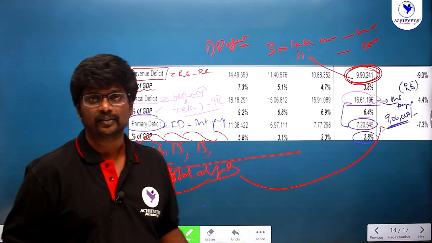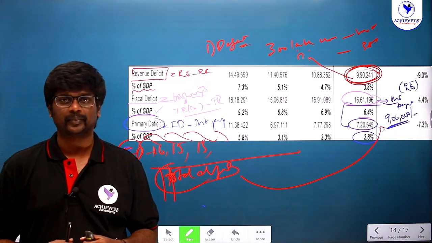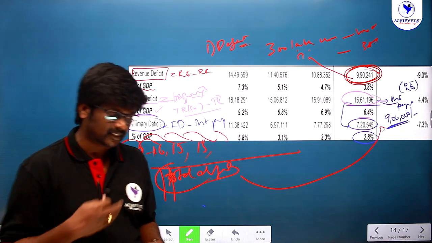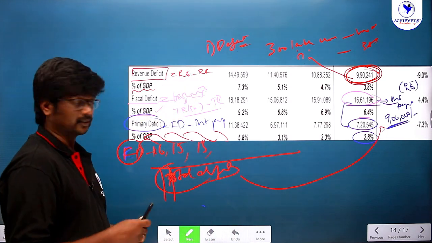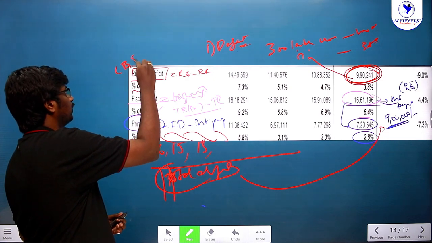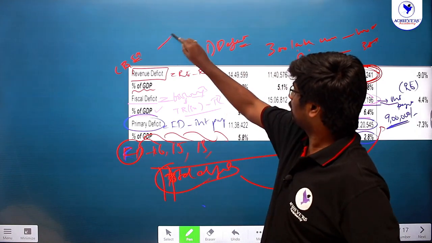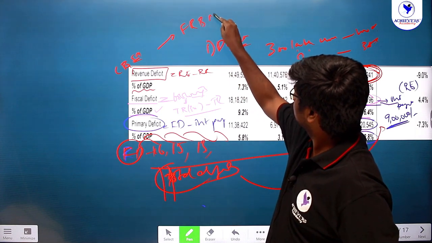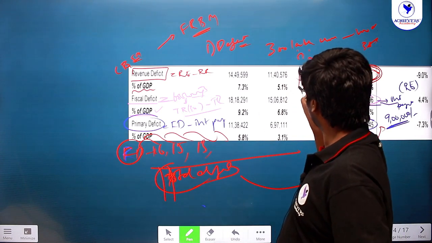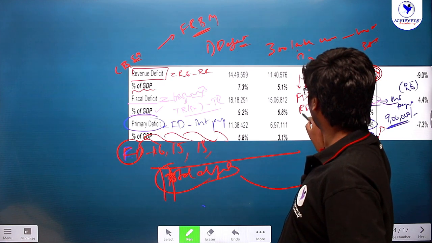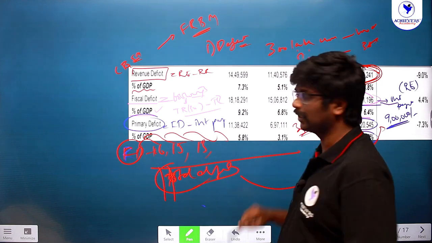So revenue deficit, fiscal deficit, primary deficit, entaina undacha? Are there any limitations for them? That is the question now. So when the budget is announced, in that budget, every year budget, the central government or the finance minister introduces a particular strategy or particular document under FRBM Act, which specifies the role of the central government to reduce its fiscal deficit and revenue deficit. It gives a target for 3 years generally.